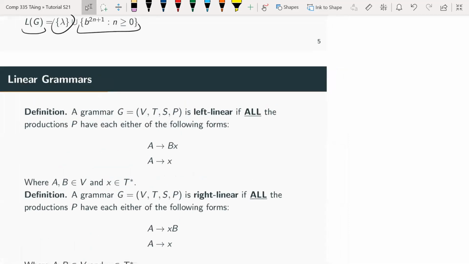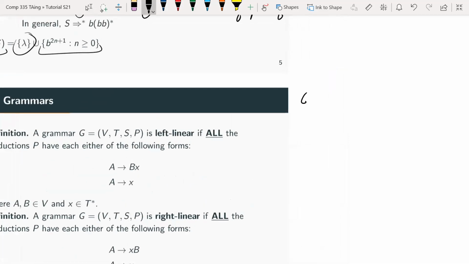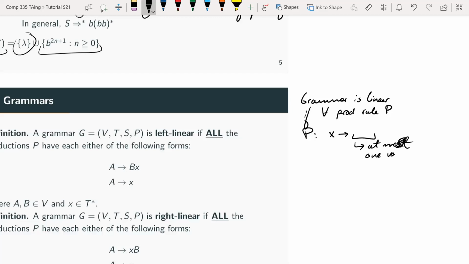So before looking at left linear or right linear, a grammar in general is linear if for every production rule P, you have that P gives you something on the left and then something on the right, where on the right you have at most one variable.